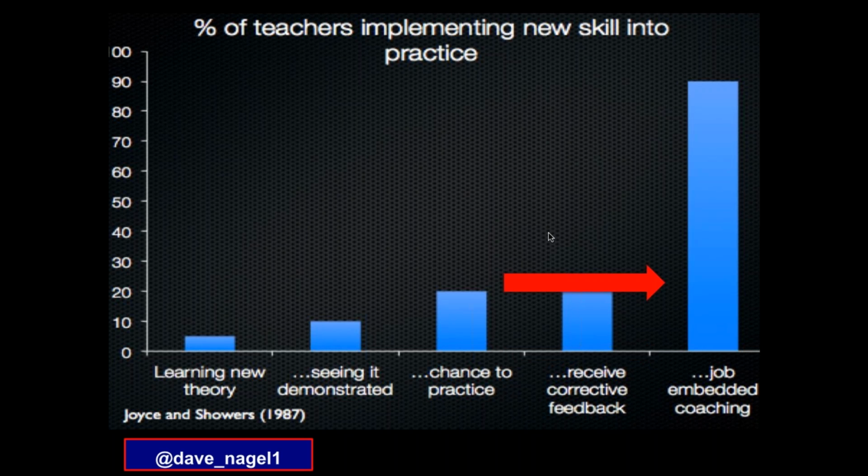And even in the 80s, Joyce and Showers defined job-embedded coaching very, very loosely. They specifically said it doesn't mean we need to have a specific assigned coach. It just needs to be ongoing. It's what's happening in our PLC meetings, in our staff meetings, in our early release. It's what's happening when you go back to the room. My walkthroughs, my observations are around coaching the process.